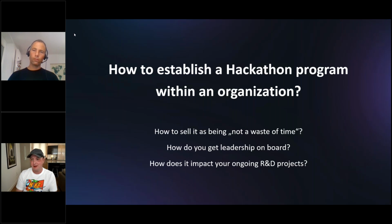In terms of the impact, what we do is probably going to be different for different businesses, but we're a retailer. So our busiest time of year is Black Friday to January. So we're typically in code freeze during that period. We're not doing any production deployments, or critical fixes only. So what we tend to do is do our hackathon right in the middle of that period, which is a very quiet time for our team. So actually it doesn't really impact projects at all.